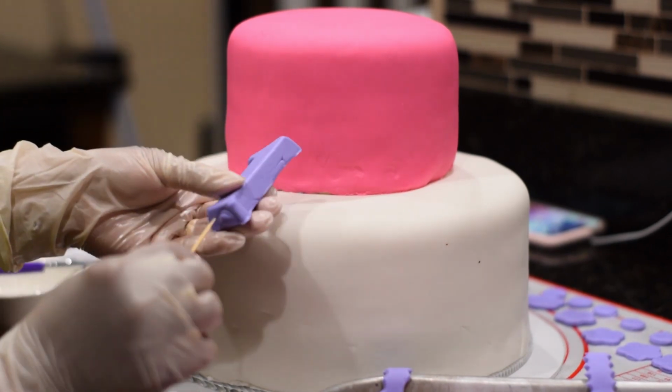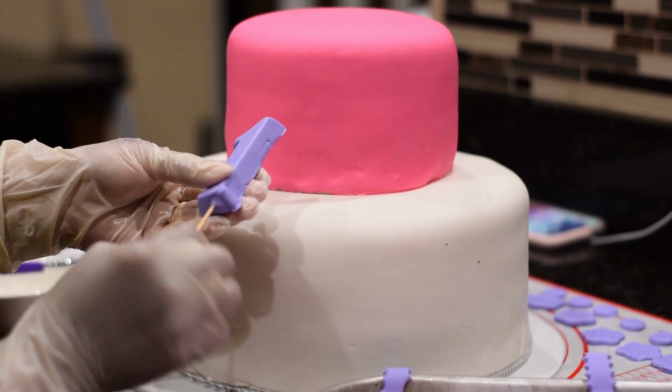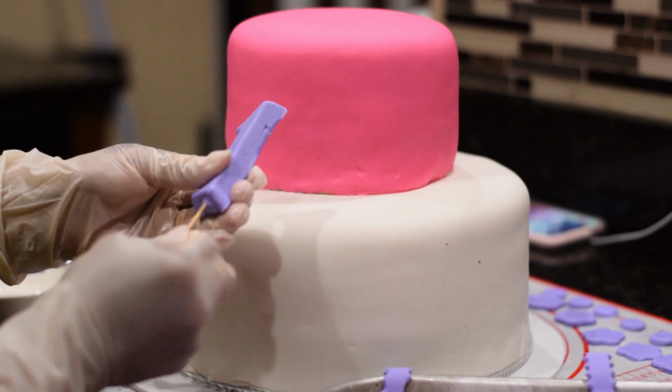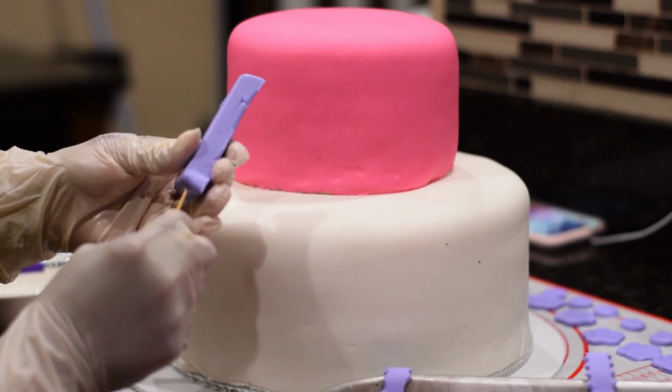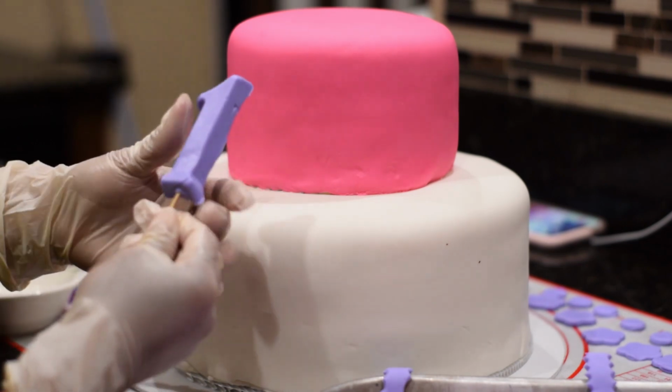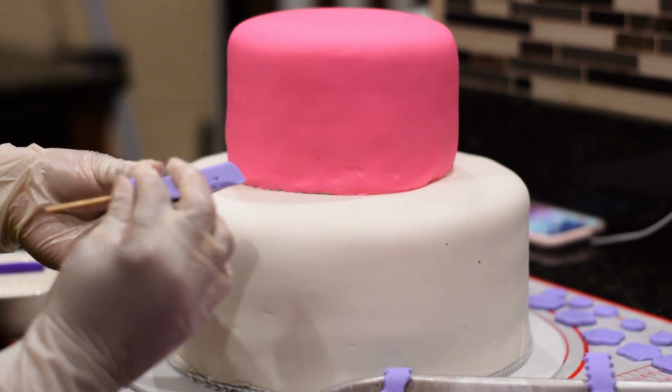Here's the number one that we just put in the mold a while ago, and we're using a toothpick to let it stand on the fondant cake. It's kind of hard because it just came out from the fridge.